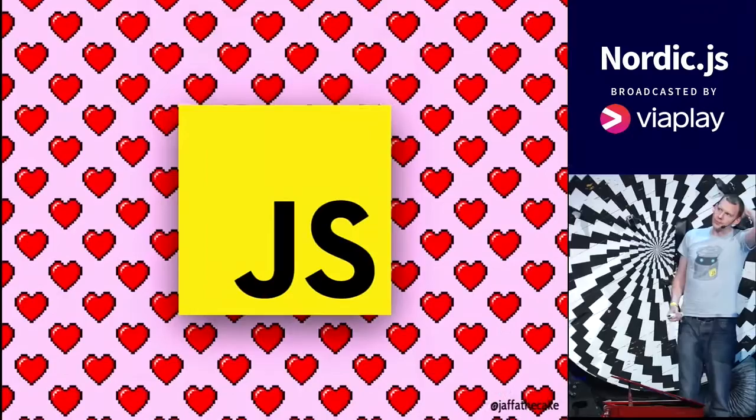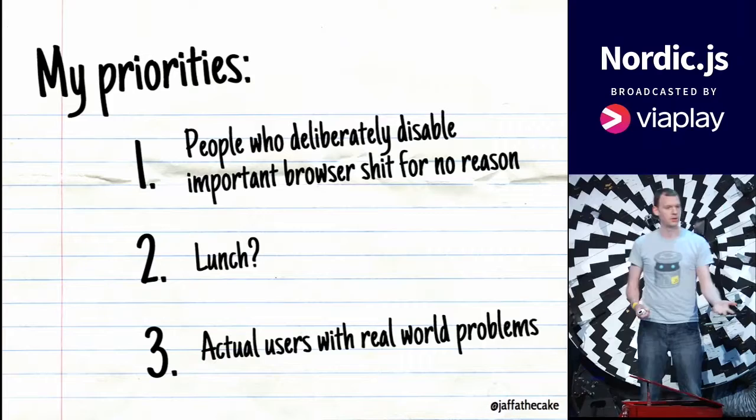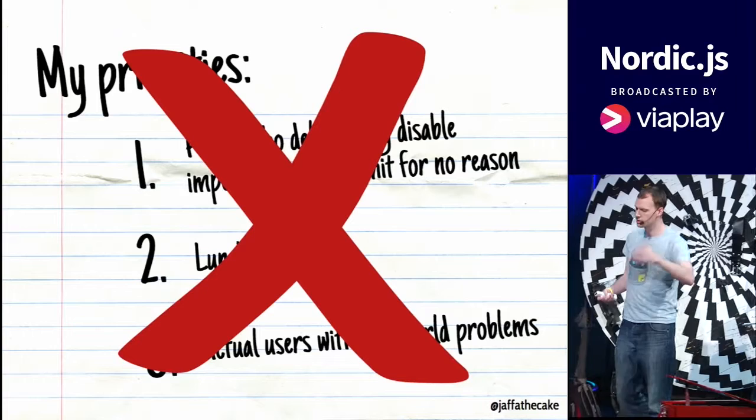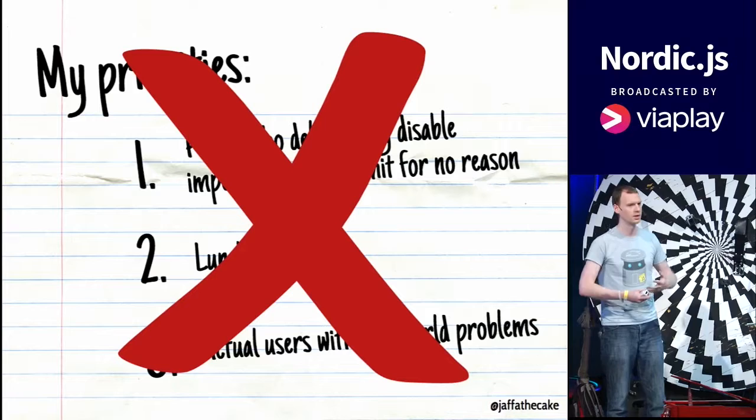But some progressive enhancement thinkers do disagree with me on this one. But if you spend more time catering for users that have JavaScript deliberately turned off than users who have to use assistive technologies such as screen readers, then I think your priorities are all wrong. I bring accessibility up deliberately because, and we heard Alice talking about this yesterday, there's a kind of fallacy that dependency on JavaScript means an inaccessible site. But you can actually use JavaScript to improve the user experience for assistive technology users. We saw that yesterday with the expanding and collapsing menu.